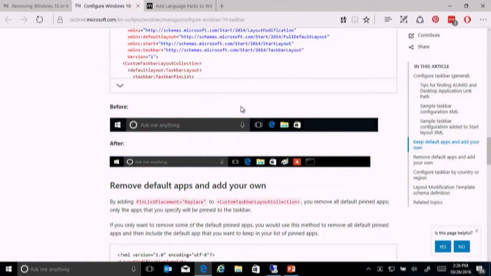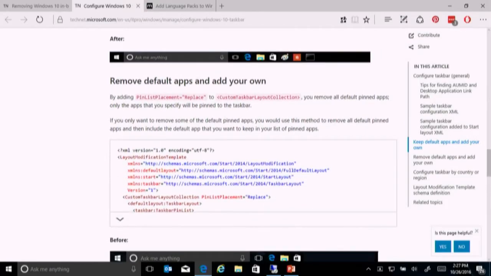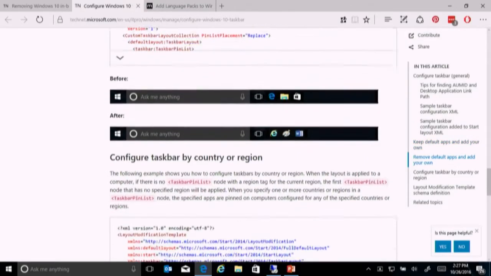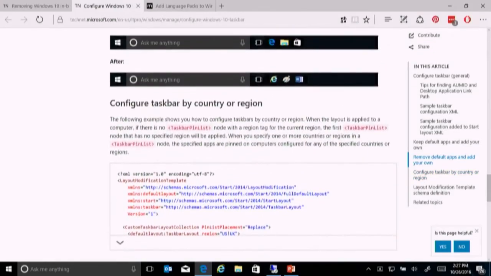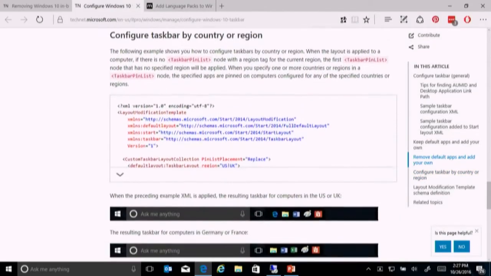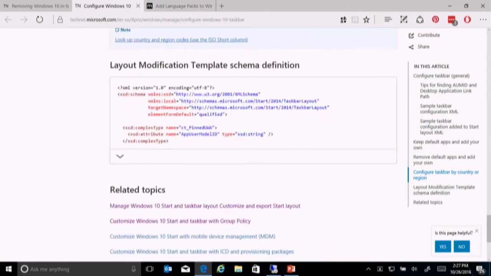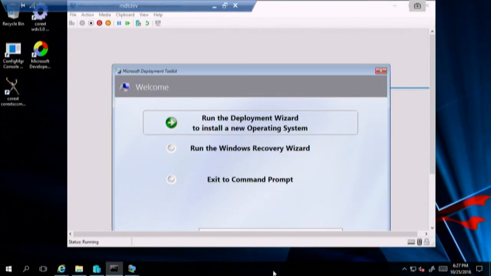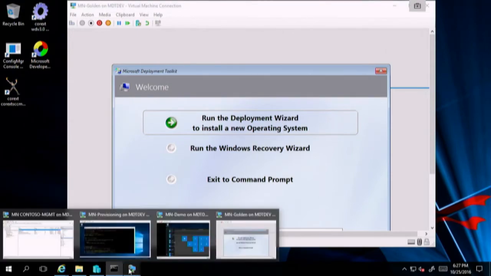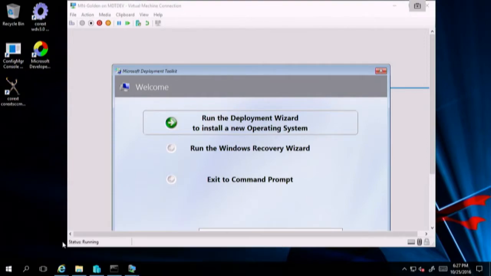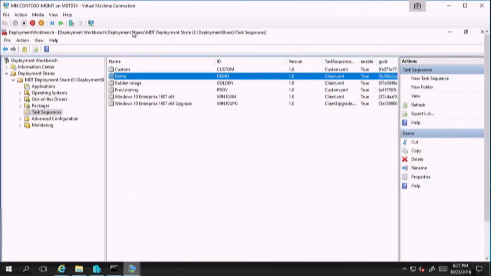So you've got the flexibility to say, yeah, I just want to append some things to the default layout, or I want to replace the entire start layout with the taskbar configuration with the configuration that I put in. You can go even farther and make it specific to country and region. So there's a lot of flexibility in the capabilities that you have with the taskbar. So what I have on the server is that layoutmodification.xml file.